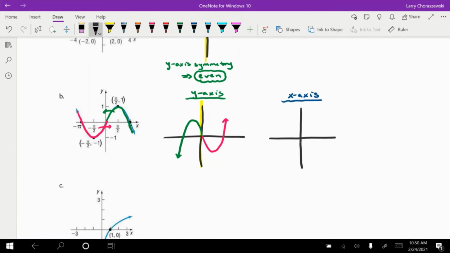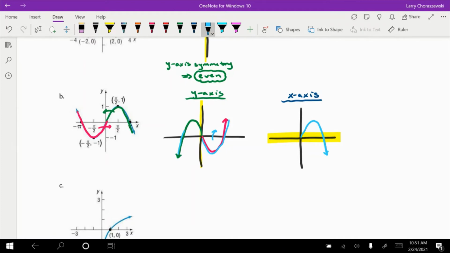Okay, so we're going to proceed to reflect our y-axis reflected graph across the x-axis. So with our second reflection, we're going to base it on the reflection that we just did. And I'll start with the piece that's to the right of the y-axis. We're going to flip this across the x-axis. Okay, and when you do so, that piece gets flipped upside down like that.